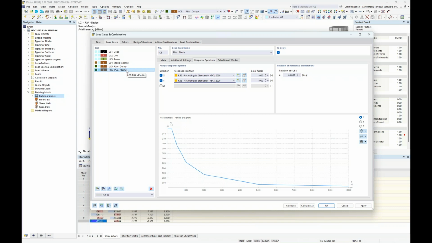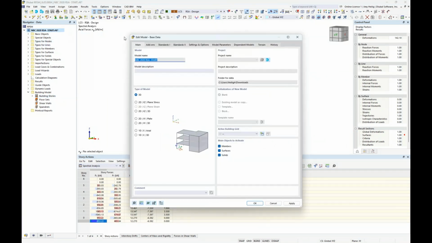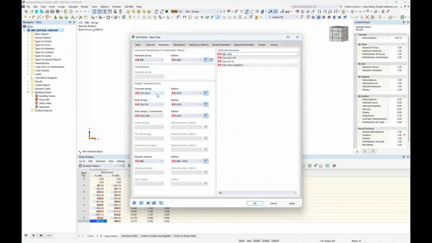Now, the final topic to cover is we now have our earthquake loads from this design response spectrum. How do we combine this with the other load cases such as dead, live, snow, or perhaps we have additional lateral loads like wind analysis? So if I go back to my base data, we probably would carry out the design here utilizing the concrete design add-on or the steel design add-on. Notice we have timber for CLT structures, aluminum, we have cold-formed steel, whatever it may be. And under the third tab now, we get some additional options to carry out this design specific to the CSA standards for both concrete and steel.